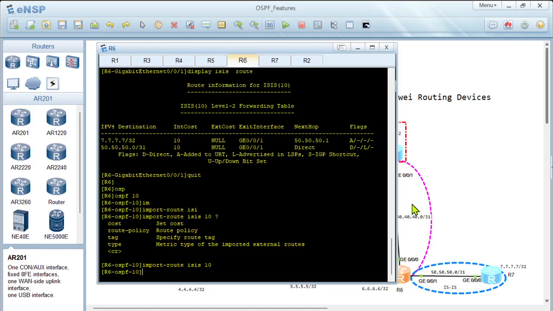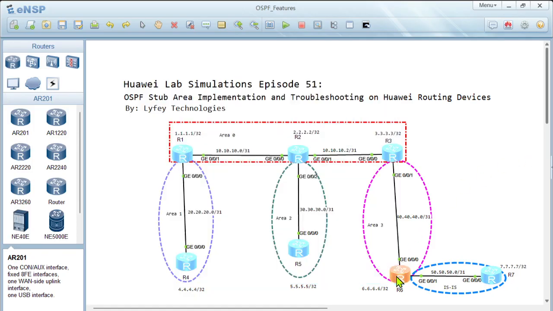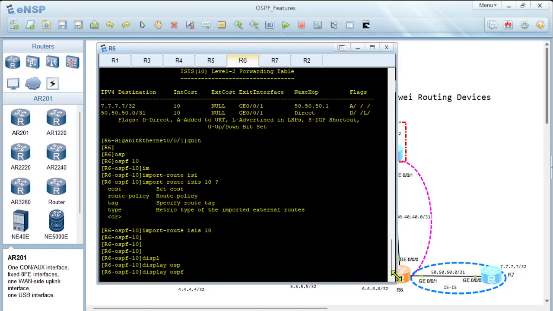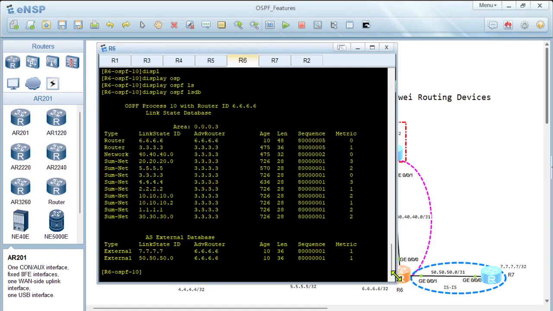So now I expect that if I display OSPF LSDB, you find that we now have some external LSAs. You can see that we have the router, network, the summary network type 3, and then we have the AS external LSAs that have been advertised from ISIS to OSPF.